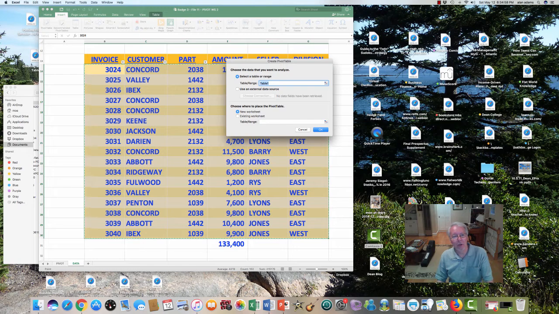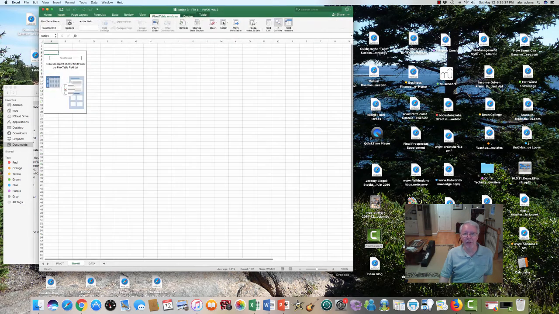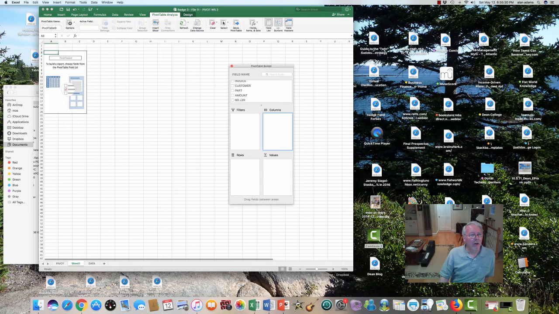There it is. Now this table has been identified automatically by Excel as Table1. I'm just going to accept it. And it wants to know where I want to keep it. Look down below, choose where to place the pivot table. New worksheet. I always like to go for a new worksheet. So down on the lower left of this entire Excel spreadsheet where it says Pivot and Data, we're going to create a brand new tab by just leaving that New Worksheet button checked. I'm going to click on OK in this Create Pivot Table prompt. All right, very good. So it's ready to accept the pivot table. Now remember, I'm recreating everything we had on the previous tab.